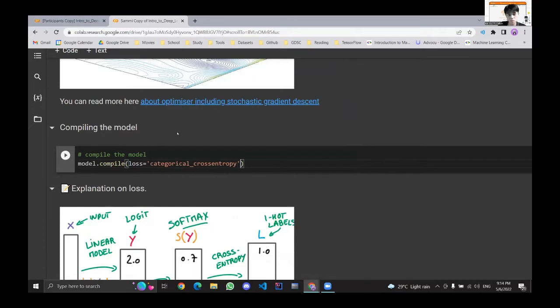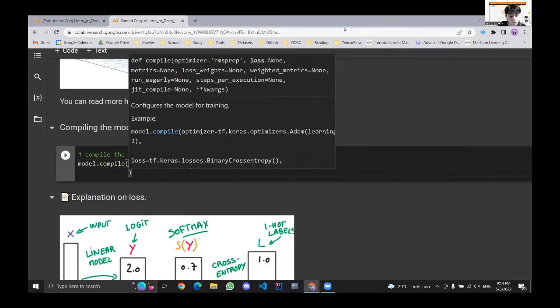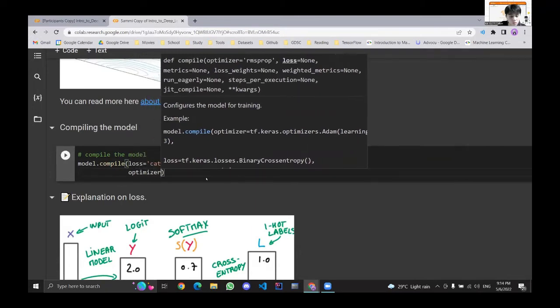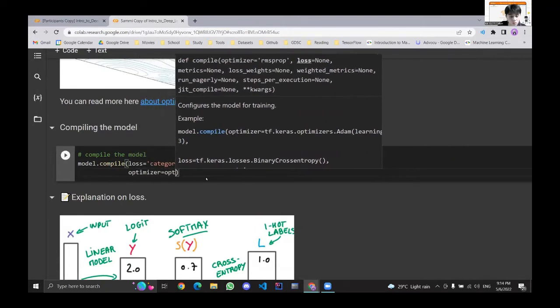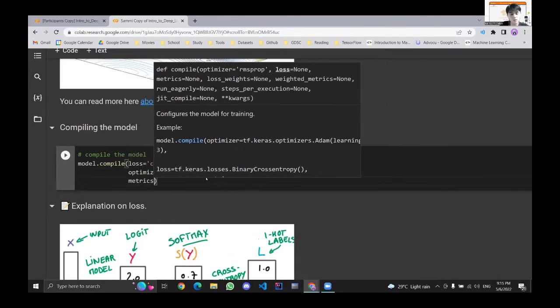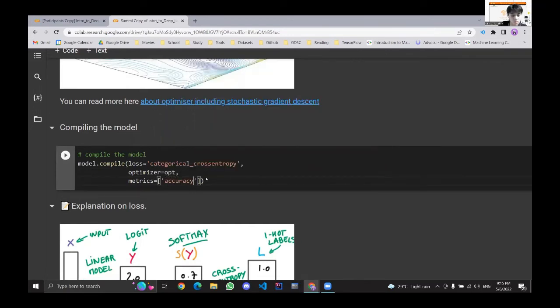This is a loss function. There are a lot of loss functions you can use, but for today we will use categorical cross entropy, and then we will have our optimizer, which is defined earlier, OPT, the SGD optimizer, and then we have a metric here. We want to look at the accuracy.